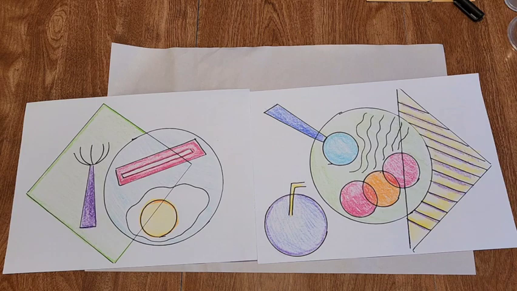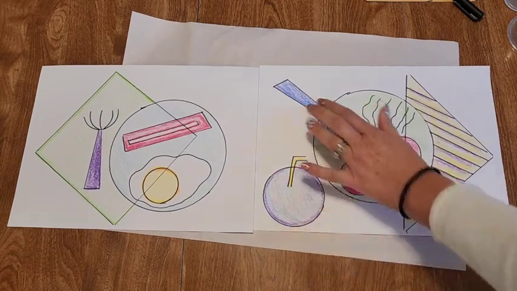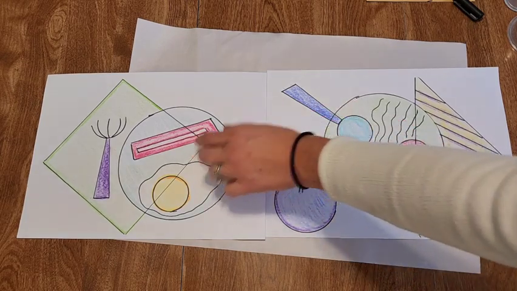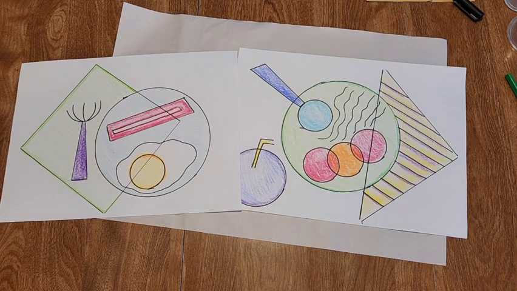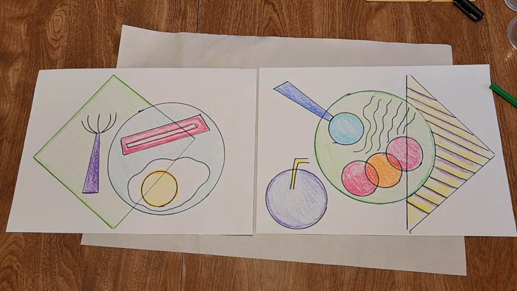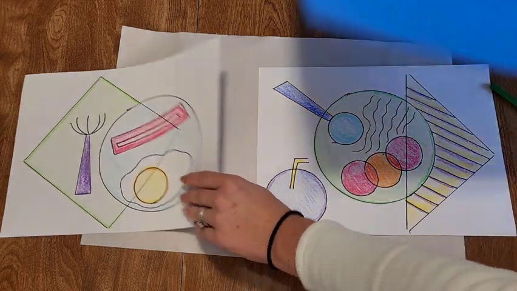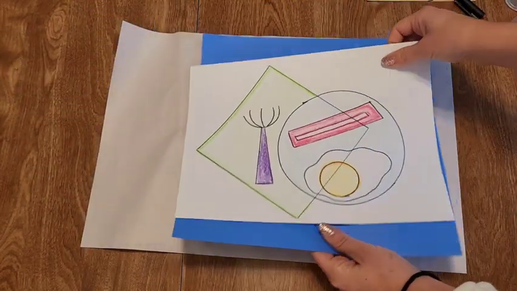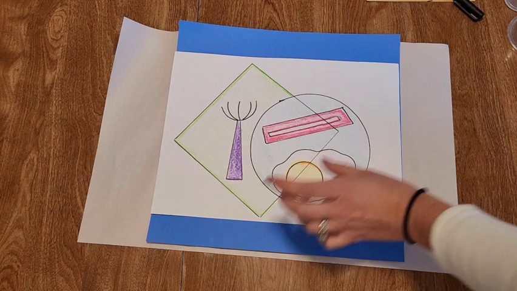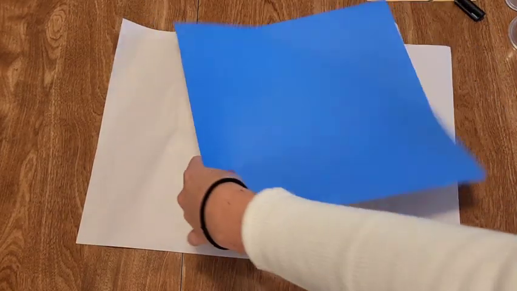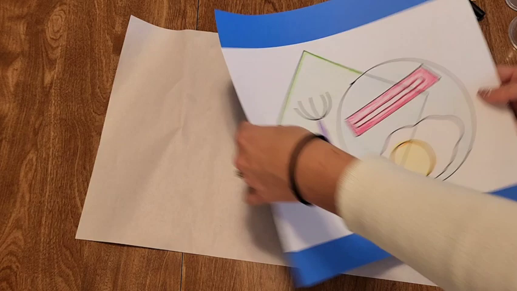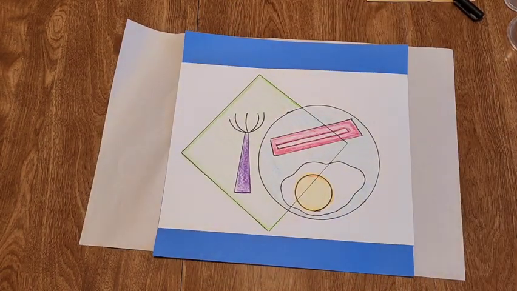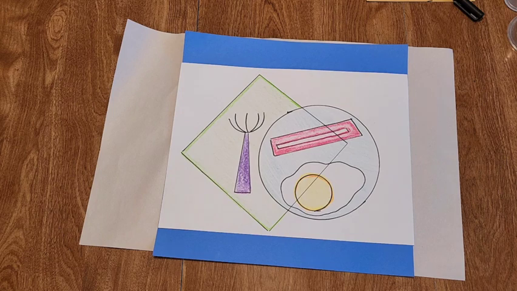Okay excellent job guys. So you should have now made some areas a little bit darker pushing harder to get those bright colors. Some of you might have used some contrasting colors like purple and yellow which is making things really pop. And when we're finished you're going to use your glue and you're going to glue your piece on some nice colored construction paper and then when you flip it over you're going to put your name on the back and glue our little Kandinsky sticker on the back so you know whose art we did. And then you are finished with your geometric abstract design and hopefully your theme is food related like dinner or breakfast.